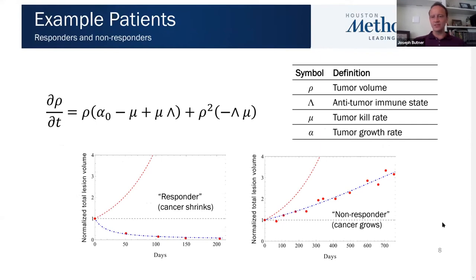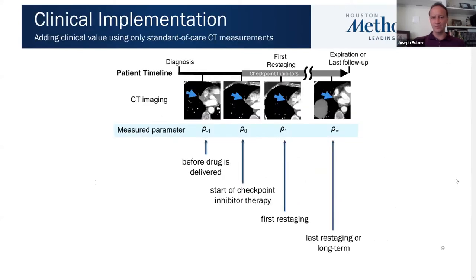To start, we wanted to find predictive quantities. The first thing we had to do was show that these parameters are distinct between responding patients — those whose tumors shrink after treatment — and non-responding patients who continue to see disease progression. If there's no distinction between the parameters in these two sets, then you don't have anything that can predict anything. We used Mathematica to perform a non-linear regression of the time-dependent form of this equation to patient data, to determine what parameter values were associated with responders versus non-responders.